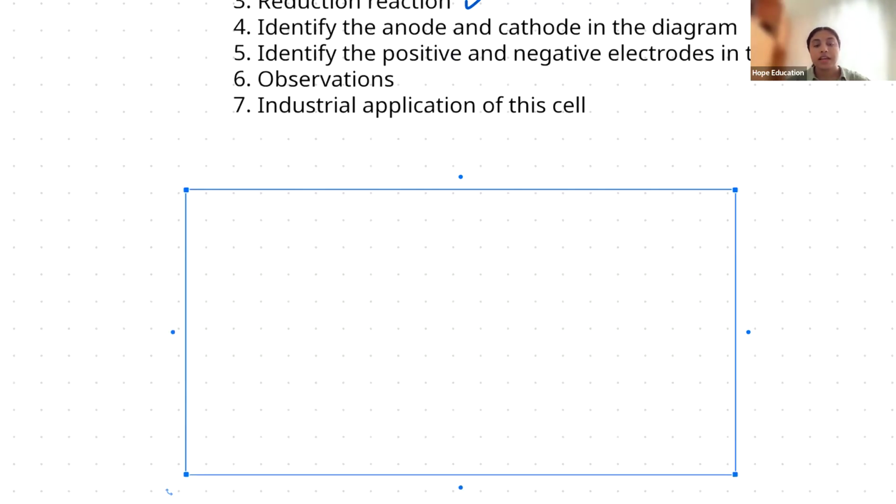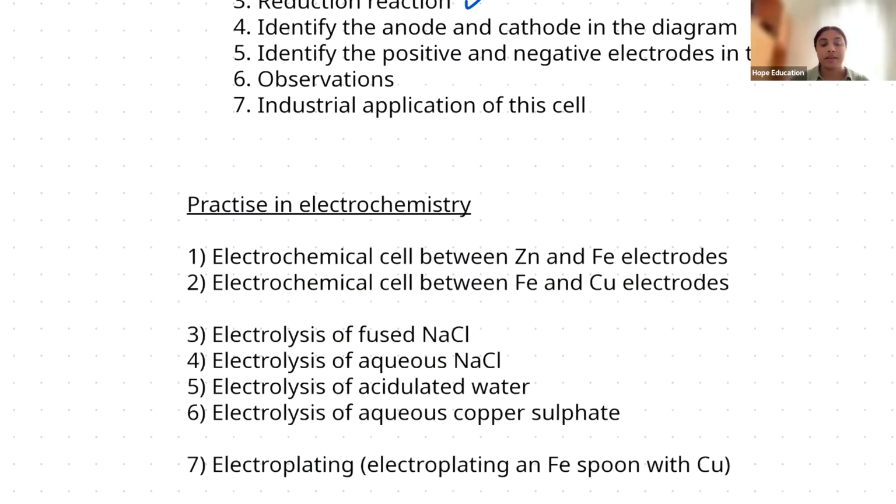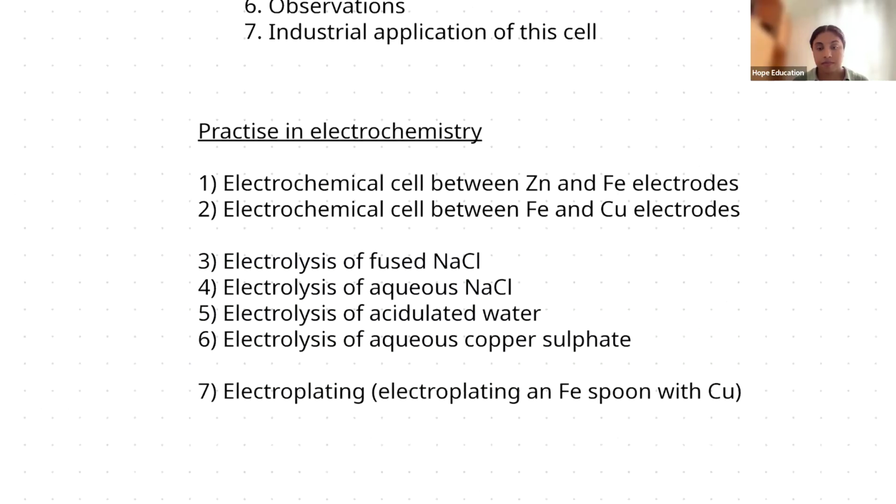And also, do electroplating in the same way, where we plate an iron spoon with copper. You have to send me these within today. Let me also send this to the group. Electrochemistry homework, send within today. Okay? Is that clear to all of you? Give me a thumbs up if it's clear. Okay.